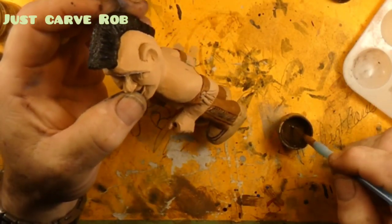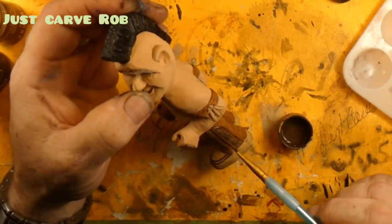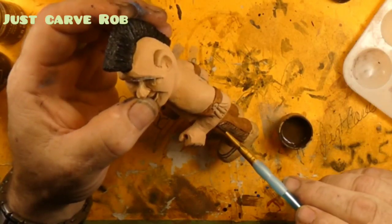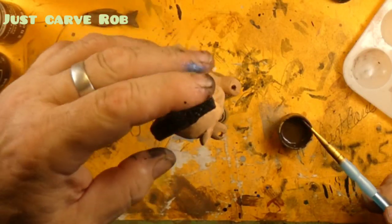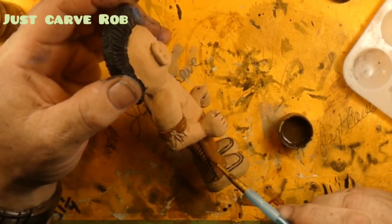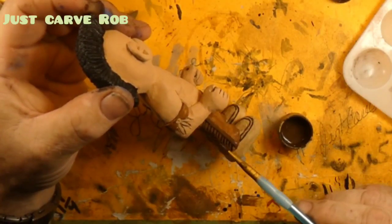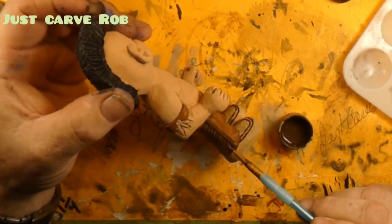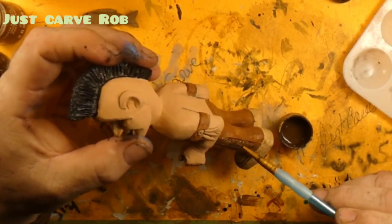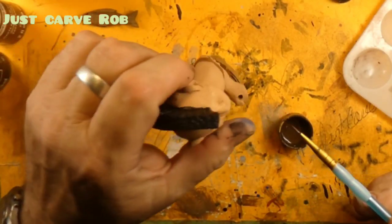Should let that dry a little bit. Okay. We're just going to run this right down his leg. I wonder if I should just do these, just to give it a little more separation and color. Like camouflage, right? It's all the same, just different tones of brown. We'll see what that looks like when it dries.